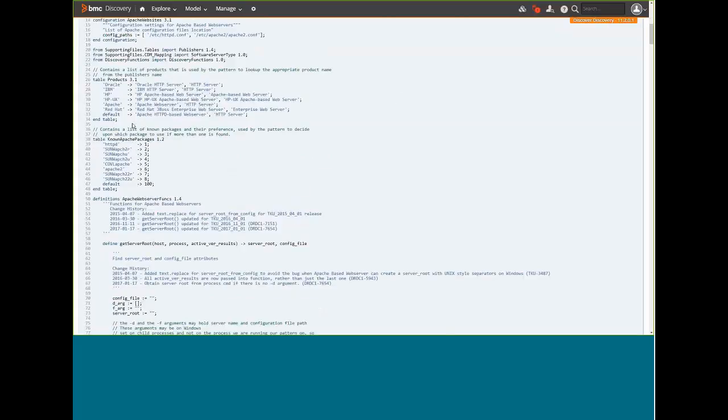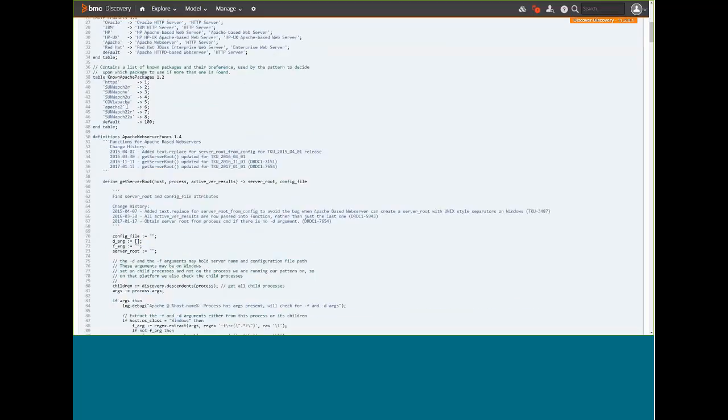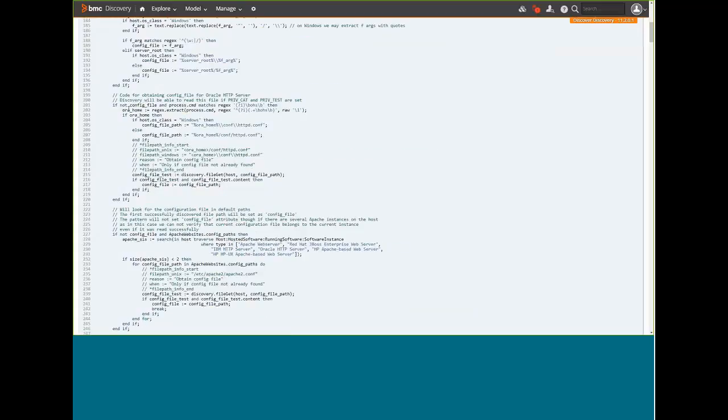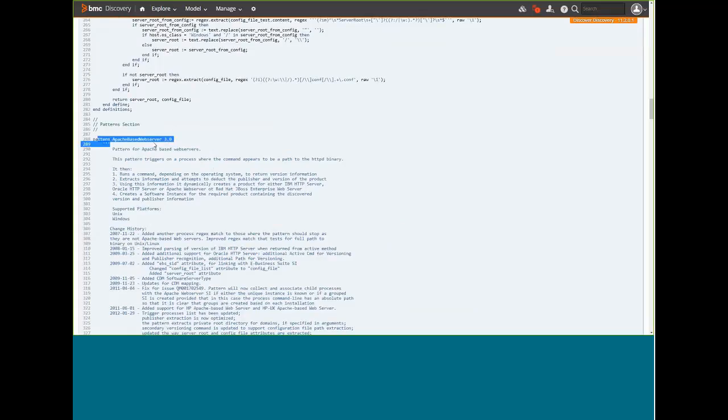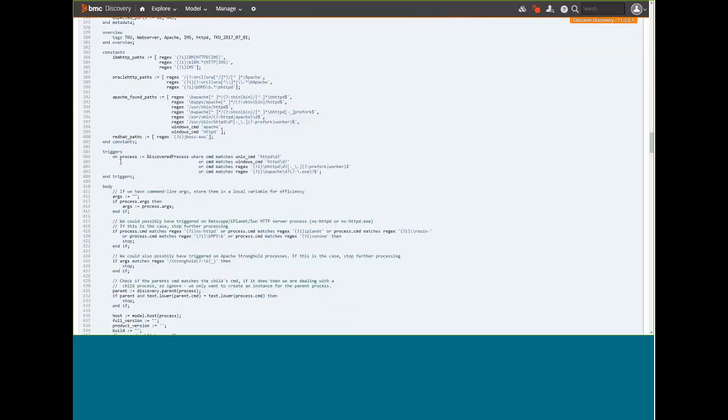but patterns have a certain structure. If I go down to the bit that's interesting for us today, they have a name, the name of the pattern here, and crucially, they trigger on something. This is a pattern whose job is to recognize and run an instance of Apache web server, and look what it triggers on. It triggers on a process being discovered that is called HTTPD.